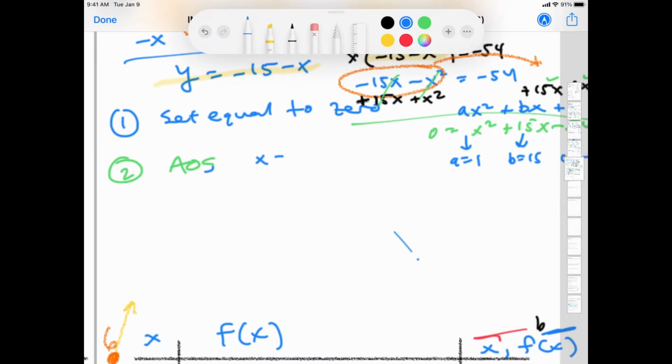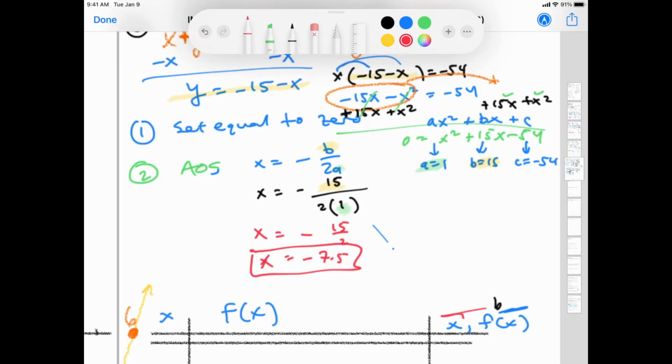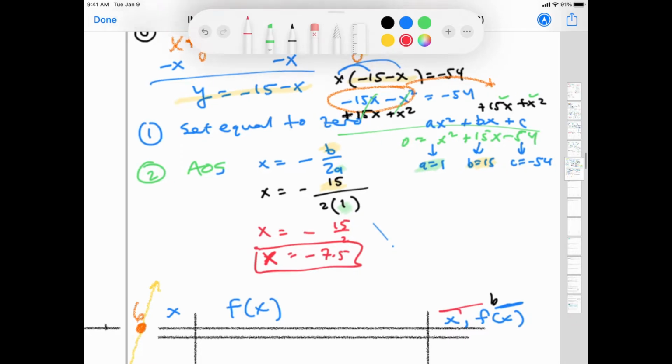Okay, axis of symmetry. Our formula is x equals negative b over 2a. And our b value is 15, and our a value is 1. Let's write that in. x equals negative 15 over 2 times 1. Oh yes, and look what they did to us. x equals negative 15 over 2, which is your favorite kind of fraction. Now, you could keep it a fraction, but decimals also help us with understanding of where it is. Negative 7.5 is between negative 7 and negative 8.